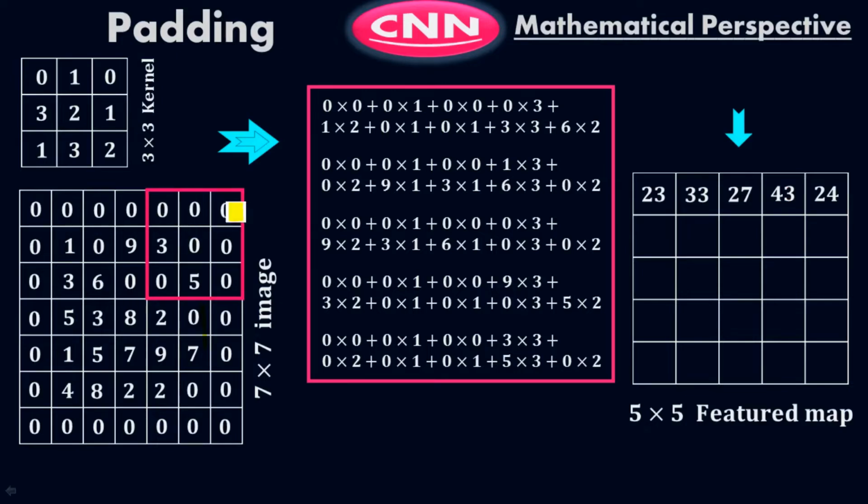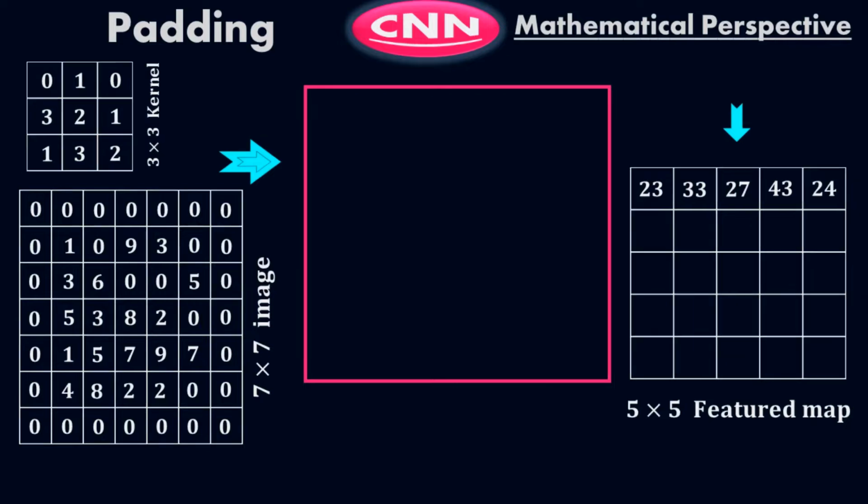Now once you reach here, then you have to start from here. Repeat exactly the same process. Take this 3 by 3 matrix and take a product with a kernel which is 3 by 3. Solve it further, you will get 34 value, which is the 6th pixel point of the feature map.